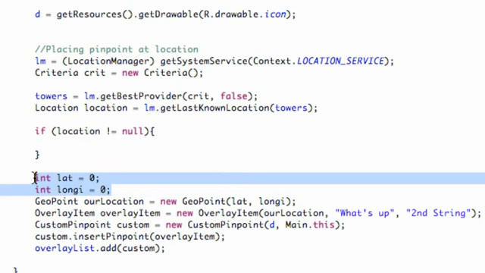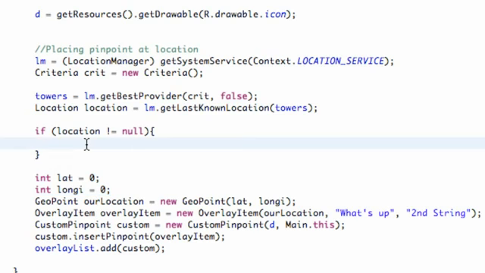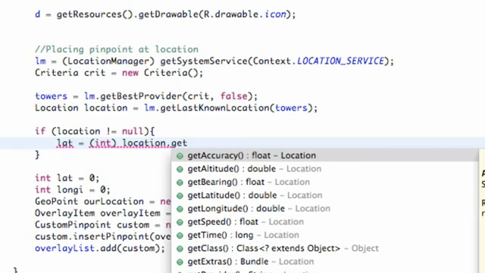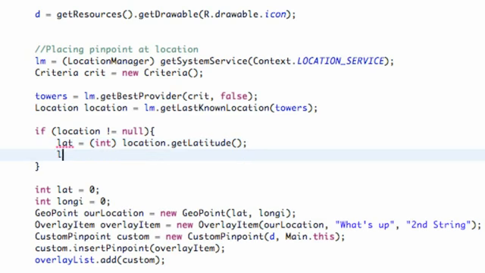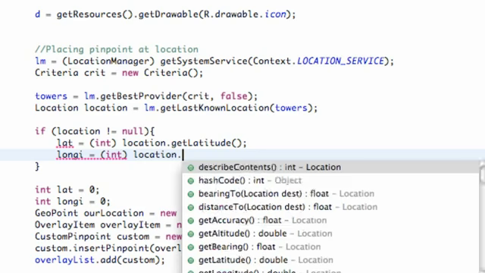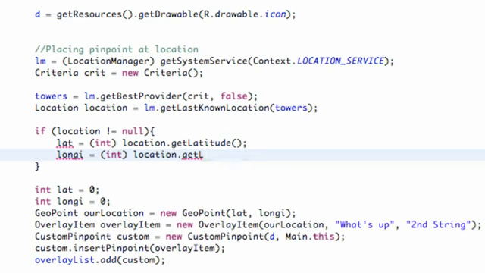Actually, we're just going to say lat is equal to, and then we're going to cast it as an int, because this isn't going to return an int value. And we're going to say location dot getLatitude, and we're also going to say longi is equal to, again casting to an int, our location dot getLongitude. So that's just going to return our latitude and longitude values.